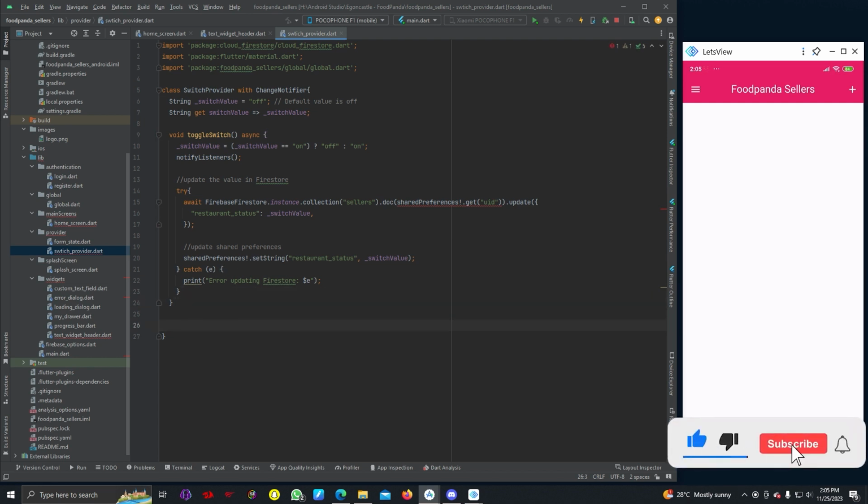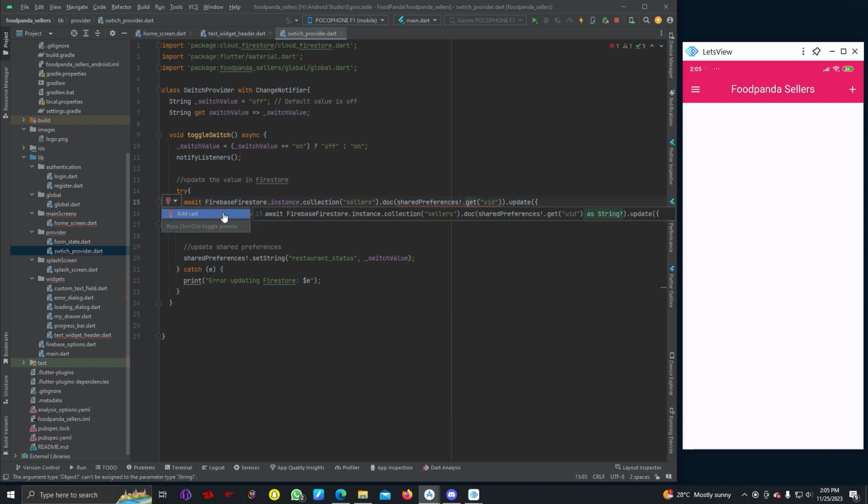I'm going to add another function. I need to add get string, not only get. So we're going to add another function to fetch the initial value from Firebase.